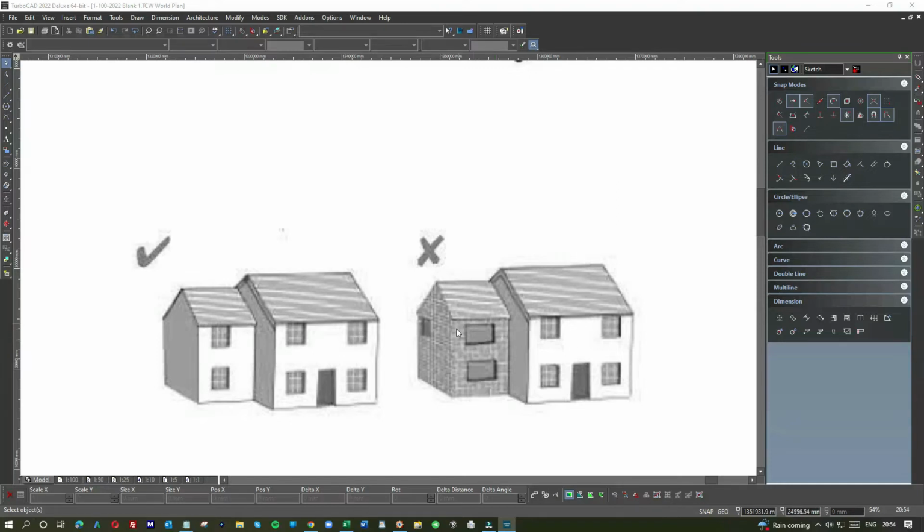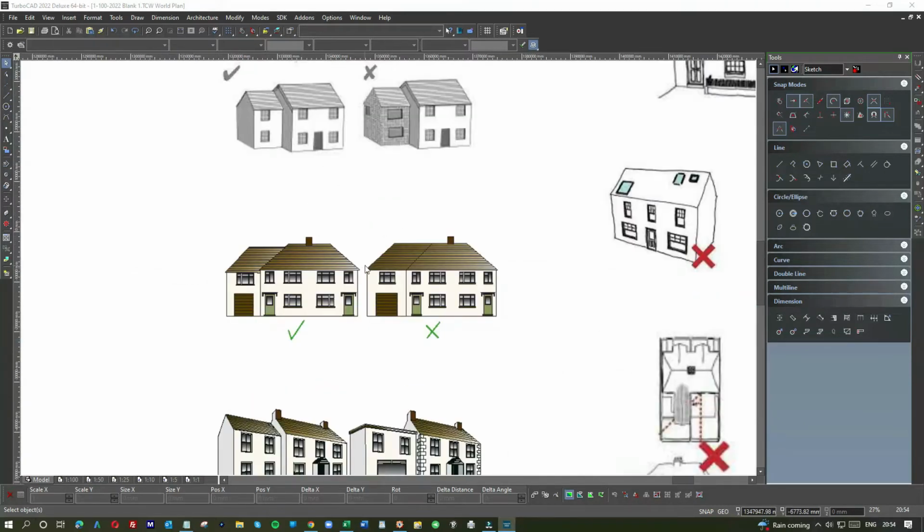So if you were doing an extension like this, you try to continue the windows to be the same or very similar in design and in height and so on. As I say, whilst in many cases it's nice to have a change of texture for the extension, that might not be an issue, but in some cases it is, particularly if it's Article 4 or in a conservation area. But this window here on the side, that's a no-no generally.